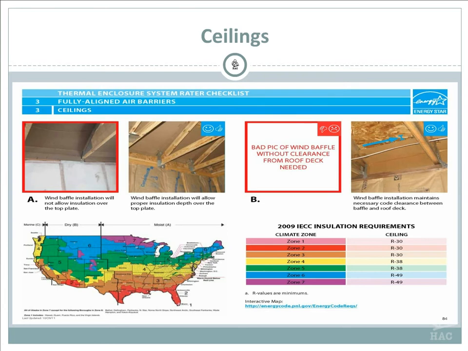If you're in the southern zone, you only need an R30, the middle zone, R38, and so on. If you're going to go with Energy Star in zone 4, you're probably looking at at least an R42 to bring that up to Energy Star or to exceed your minimum requirements.